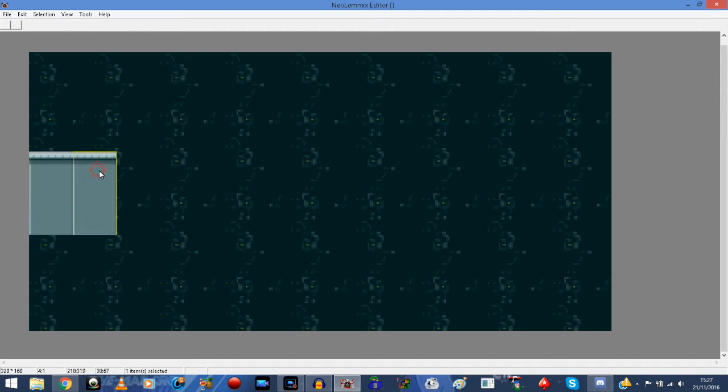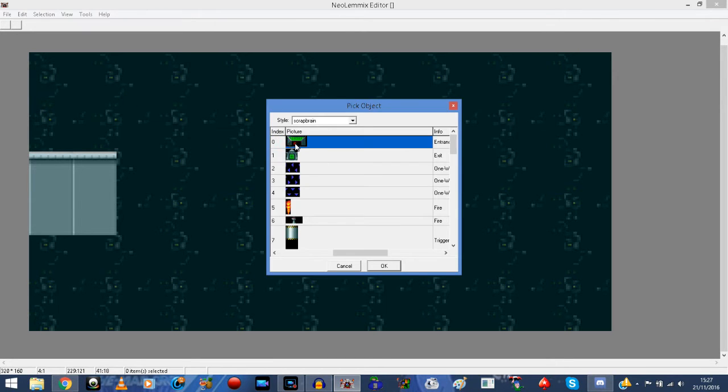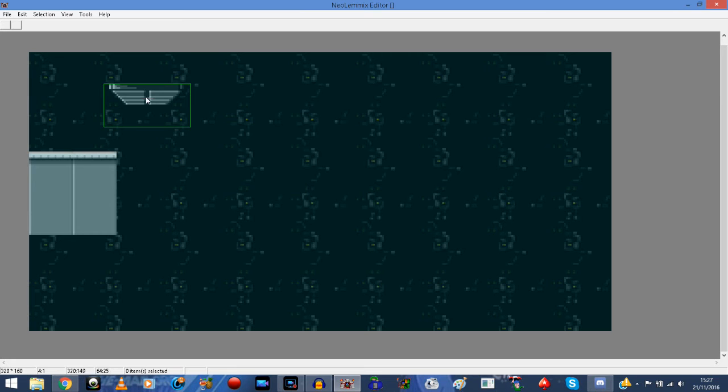Now, if you've got a little pixel gap here, the Lemmings will fall through that. So you need to make sure pieces are locked together like that. Otherwise, you're going to have problems. So we want a trapdoor, don't we? So there's our trapdoor. Now, it'll bring up the trapdoor for that graphic set. And I'll show you how I did this. It's actually classed as an object.